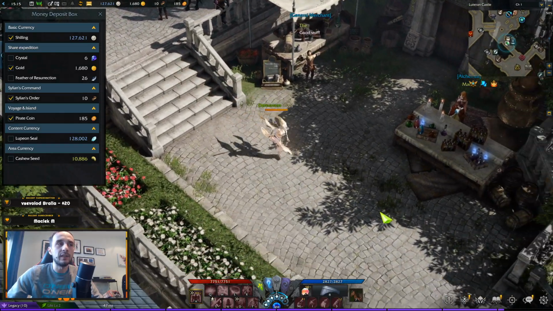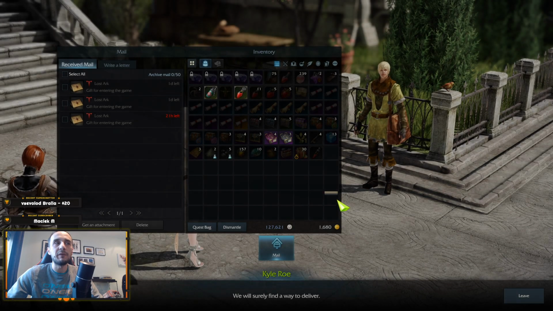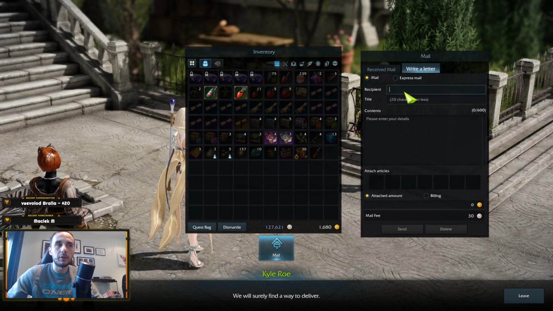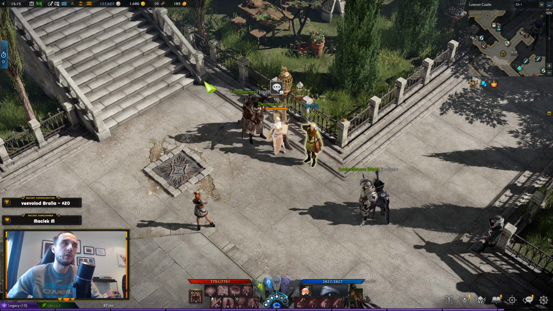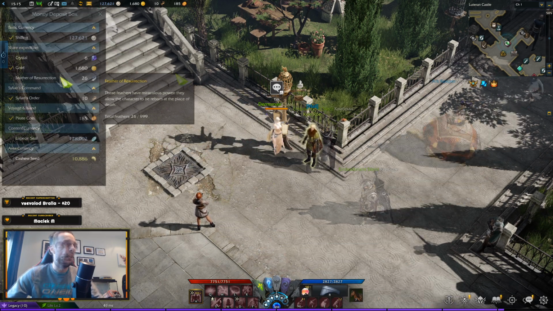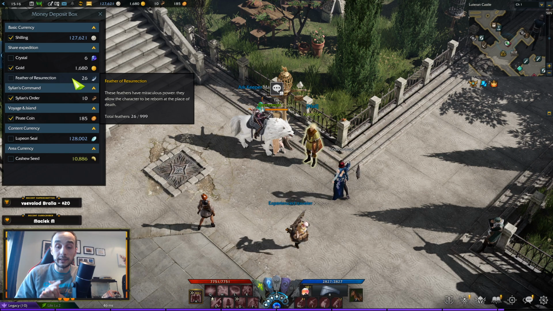If you want to send someone some gold because he carried you in a raid, or you need to pay that person, you can either gift him things from the cash shop, or you can just send them gold in mail. Yeah, so it's a currency that's used for paying people inside the game for a variety of services as well. Feathers of Resurrection, these are used to res up in game in almost all content except PvP.